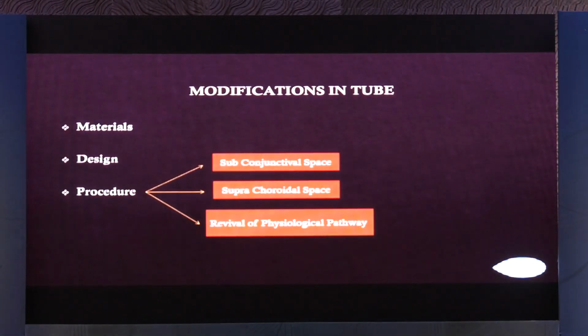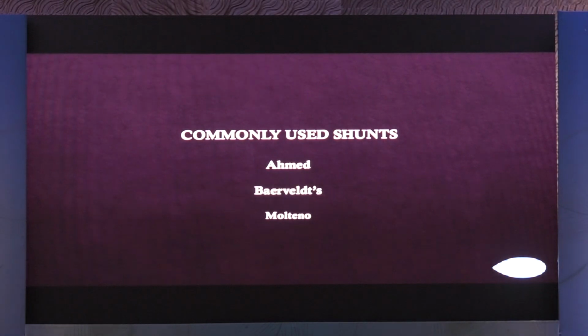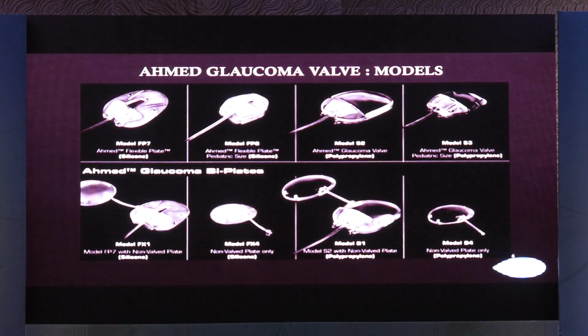That means we need to change our procedures, change in the form of modification in the material itself, in the tube, or its design itself, or the procedural change, whether you stick to the same trabecular meshwork or explore other possibilities of drainage. Coming to the tubes, there are 3 common varieties of tube used at the time, but these are different models of AGV. The first change was from the polypropylene body to a silicone body. And there are changes from the adult models to the pediatric models.